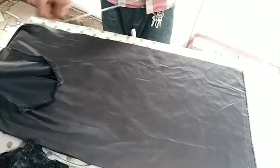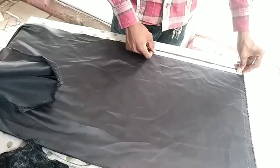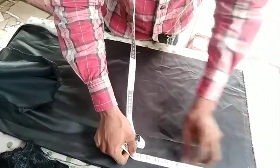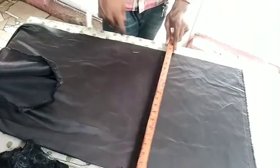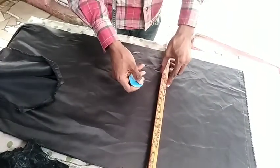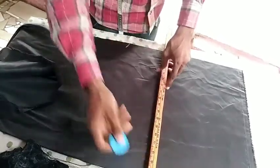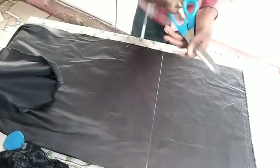So what I will do is to take away 12 inches from the end. So I'll go ahead to take away 12 inches because I will use this for the down part of my sleeve to bring out my sleeve, the body of my sleeve, before putting my design on it. So I'll mark out 12 inches and cut out.